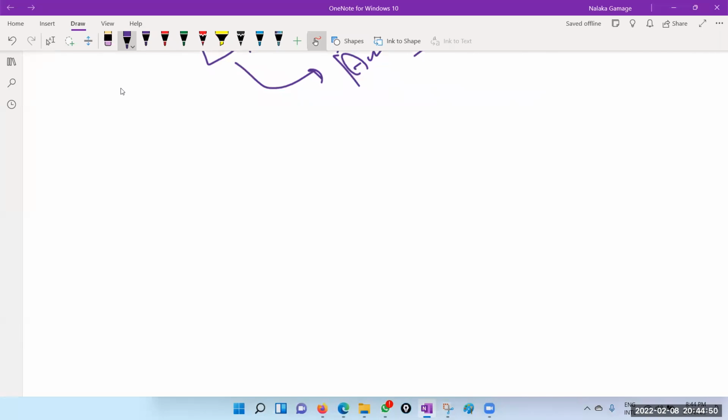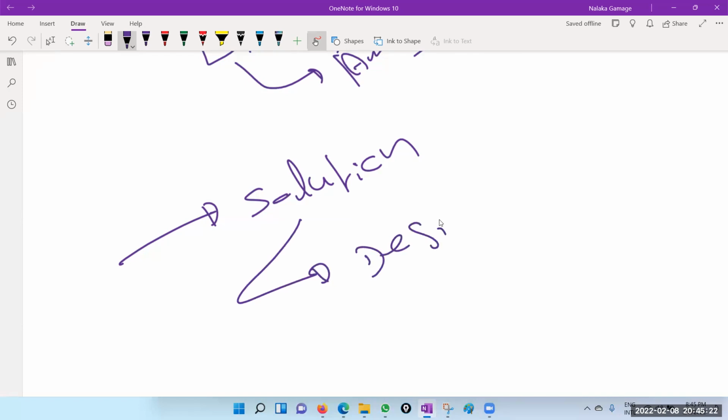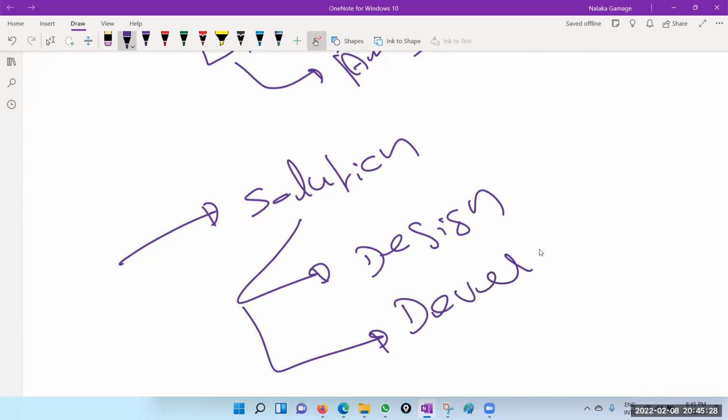So the next step, or next task, is that we have to come up with a solution. Right? We have to come up with a solution. So that is the software developer's task. That is the software engineer's main task. So come up with a solution and develop it. If it is a simple thing, we can straight away develop the solution. But when things are complicated, complex, we always design and then develop. First we design, then we develop.